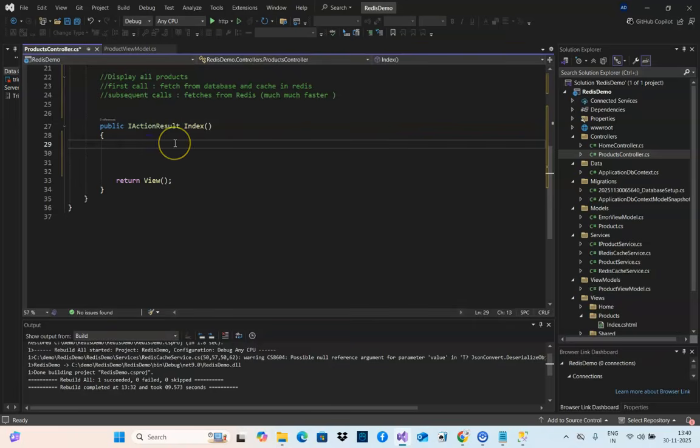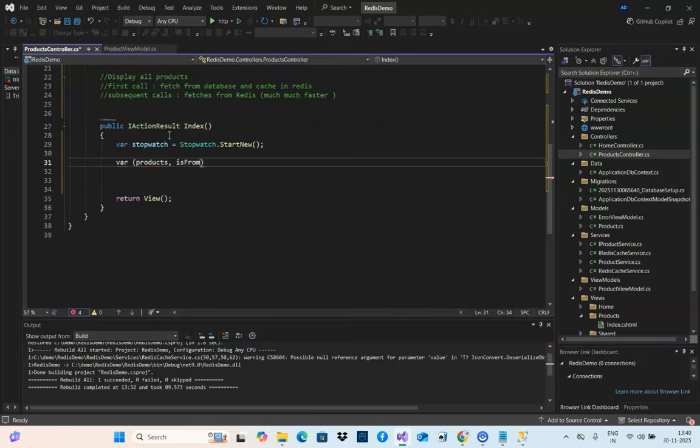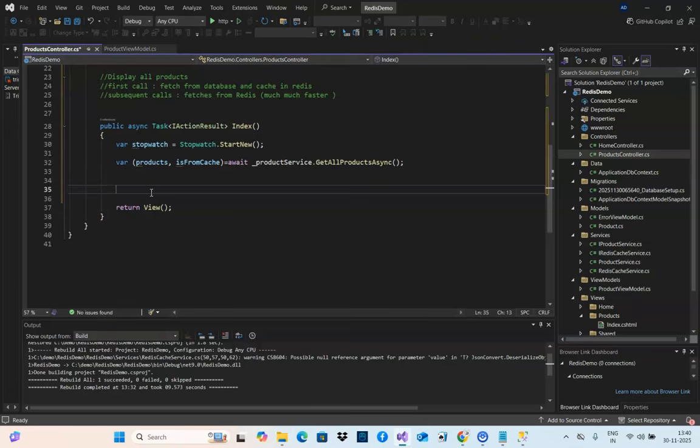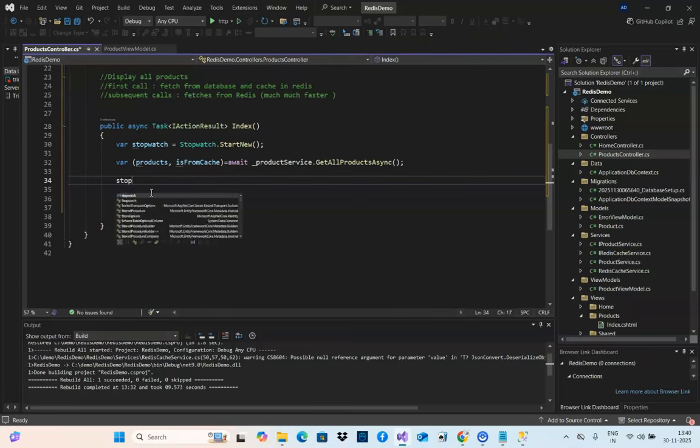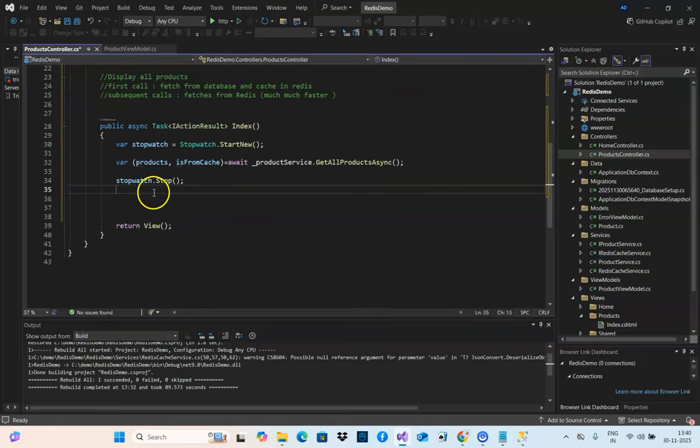First we'll write the server side code, which is var stopwatch, that starts a new timer, where we are going to pass products and is from cache. These are two variables declared, and this will now await product service.GetAllProductsAsync. So it will fetch the data and push it in this variable. And now I'm going to say stopwatch.Stop. Okay, cool.